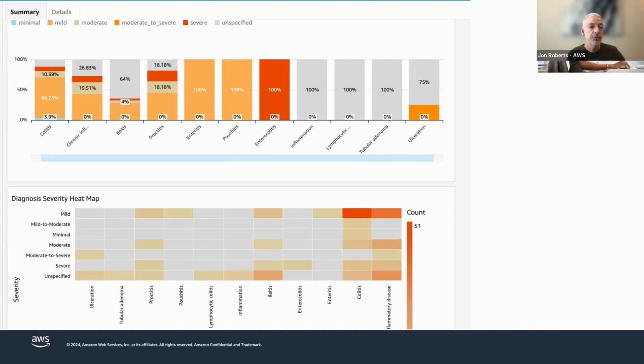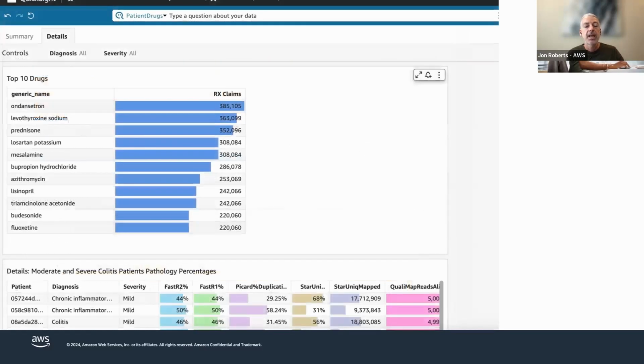The dashboard also provides severity information with drill down capabilities. Katie then creates a details page of the metrics for each patient. The details page has filter controls so that Allison can filter by diagnosis and severity.